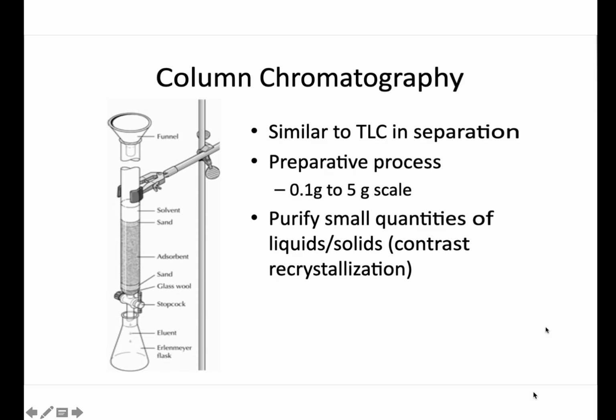How can we play with the polarity in column chromatography? It's hard, and sometimes we lose one of the products, but in TLC we use a drop of a very diluted solution mixture of the mobile phase and the products mixture. So basically the TLC is a micro scale of column chromatography. It helps us see how separable they are, and whether column chromatography can be used for the separation of a certain component.